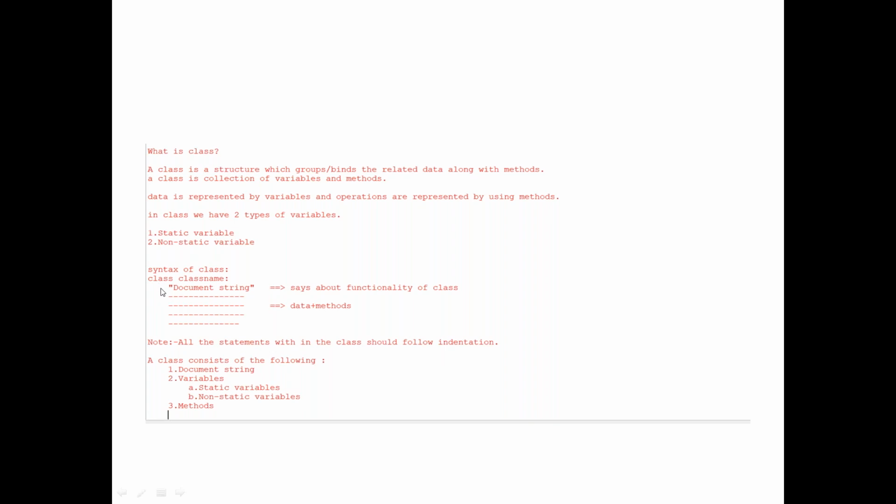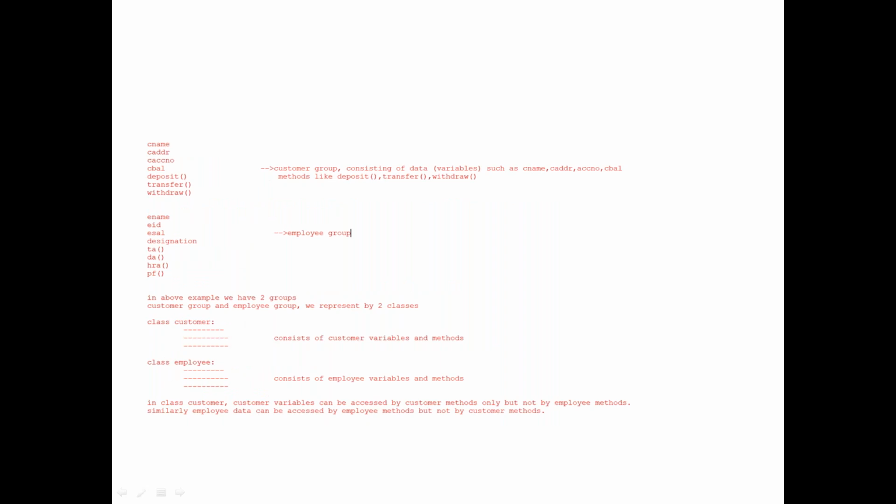You can see here the class name and document string have 4 spaces, and all the methods or functions or data are maintained with 4 spaces indentation. A class consists of the following: document string, variables, static variables, non-static variables, and methods. These are the things the class contains. Any questions?